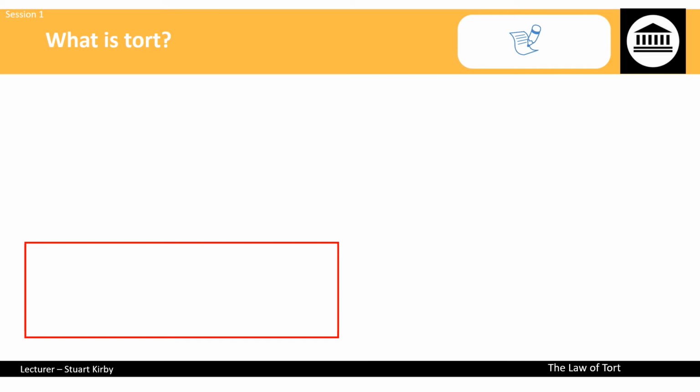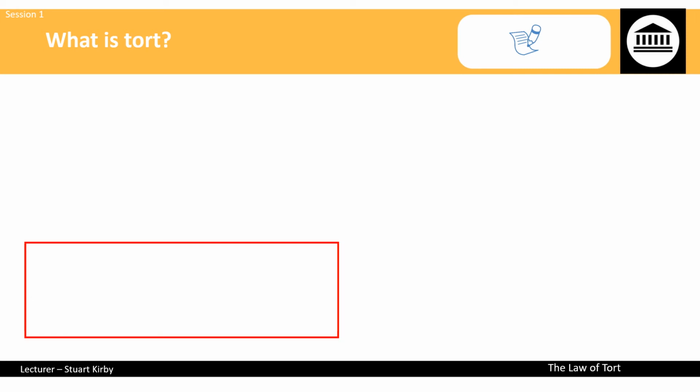So, as I said, the opening paragraph is going to need to really discuss the concept of what is tort. And also, as I said, the opening paragraph is about focusing the reader on the topic and subject you plan to develop.